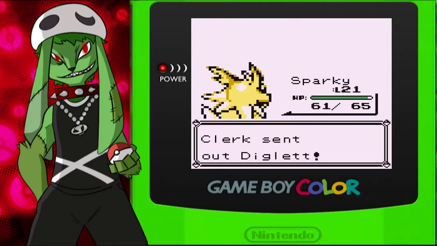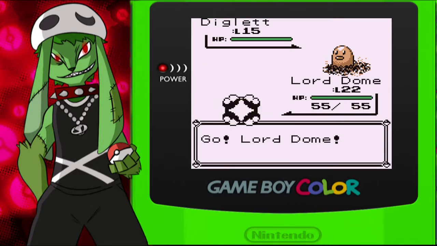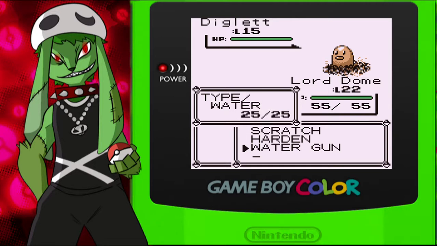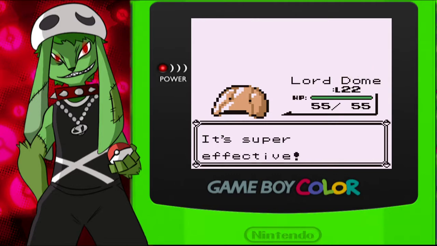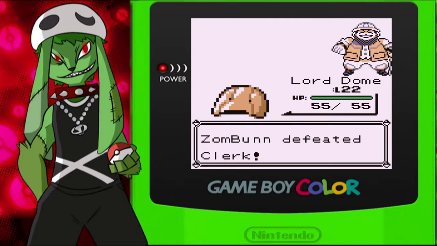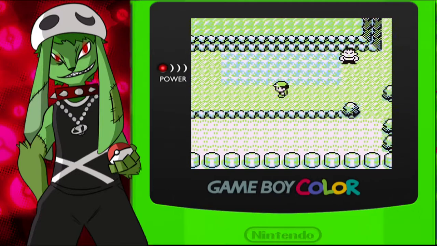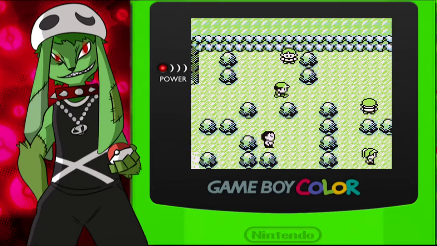Alright, Lord Dome. Come on, Lord Dome. You got this. We've got to fight back against those damn Helix worshippers. Use that water gun and get rid of that Diglett. Yeah, good job. You did the thing. Hooray. You worked hard. Yes, thank you. Wonderful. We will also check this grass at the end of the video. But first, let's take care of these trainers.